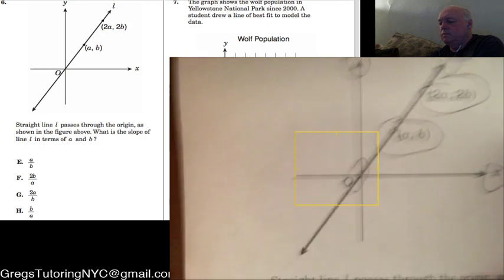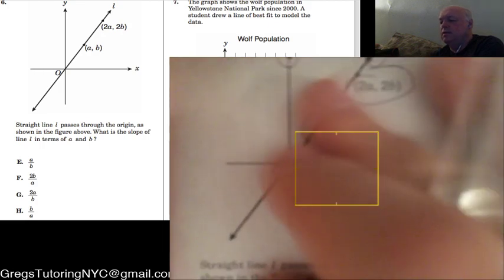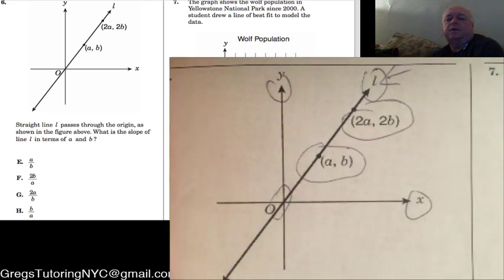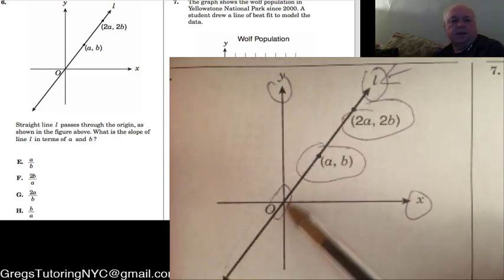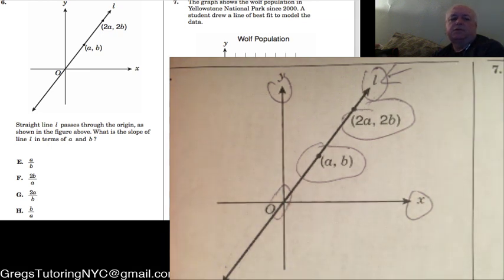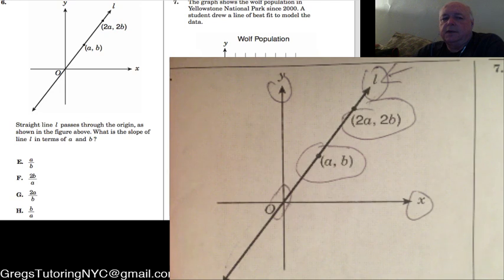So then most likely we're going to ask for maybe the slope of the line, maybe the formula for the line, or things like that. So it's giving a straight line L, this line here, passes through the origin as shown in the figure above. So that's just repeating what we observed, but still important to get that observation in so that whatever they say in the words doesn't start distracting what you're reading. Because sometimes they can throw things in there that are not 100% applicable, or they're going to make the wording a little tricky and so on.